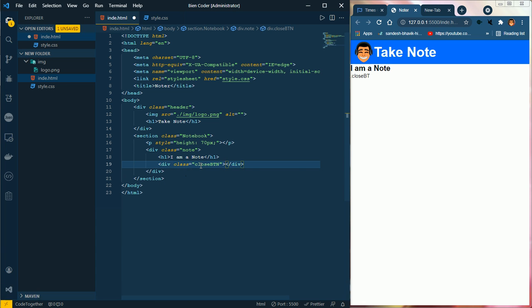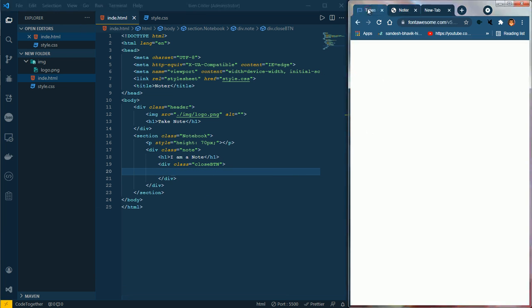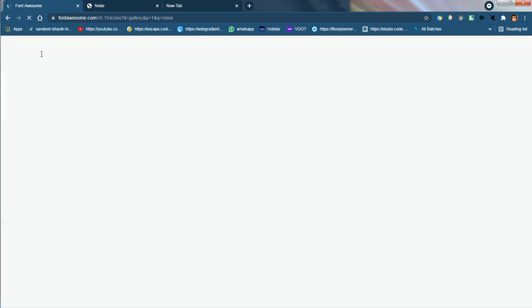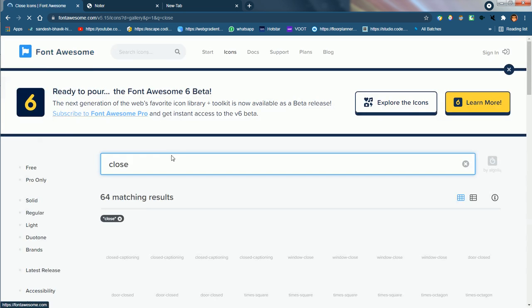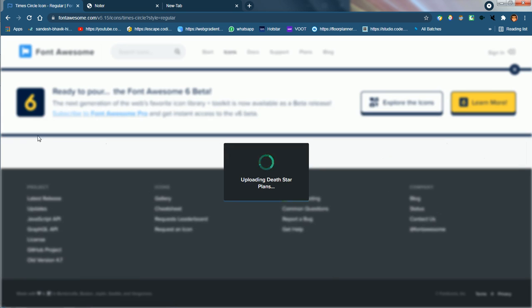Here we go, and in here we will add that close icon, and for that I will go on fontawesome.com and search for the icon that is close. Now from here you can pick whatever you like, but I like this one called times circle.